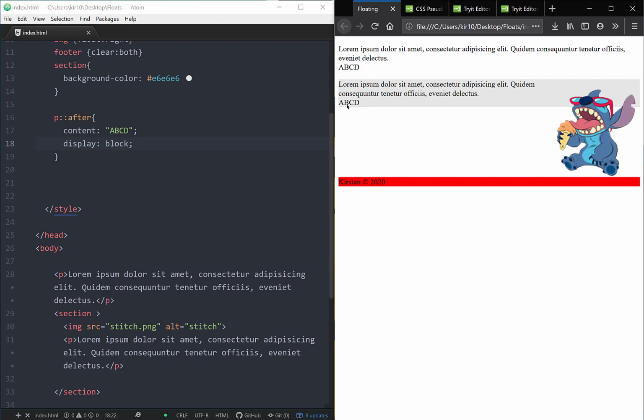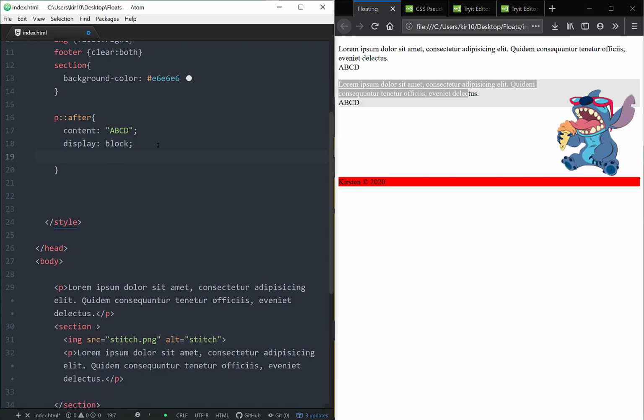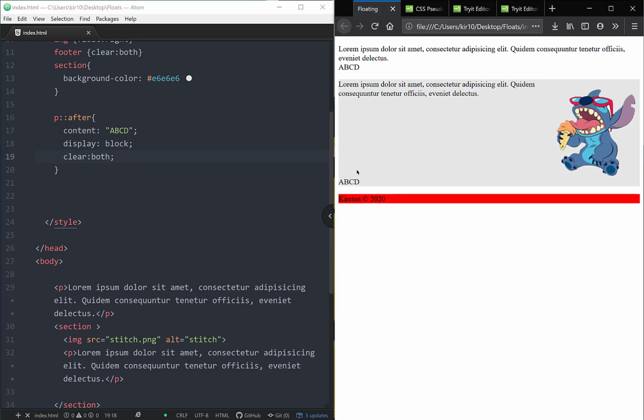So I've created some text that comes after the paragraph that I want. I have some dummy text, which is just like down here we did the div tag. And so now I'm going to do the same thing we did in the beginning of this example. I'm going to do clear both. And so in this dummy text, clear both. So if you are floating around something, do not. So let's see if that works. And so now we see the same effect happening where our ABCD is showing up down here.